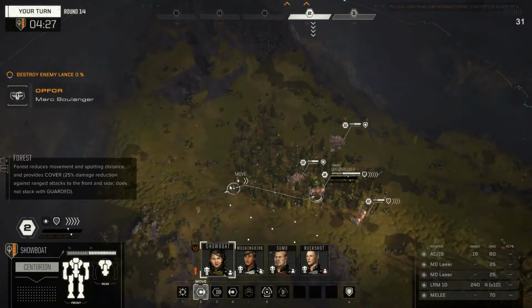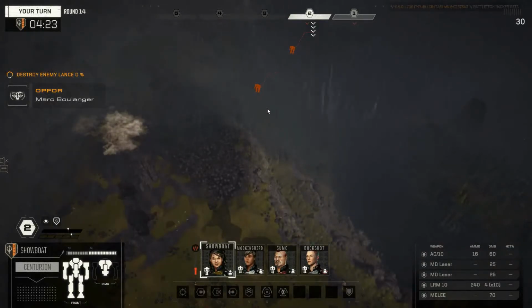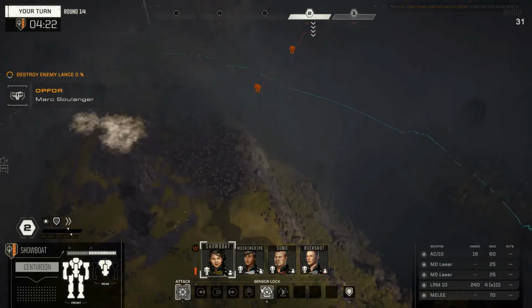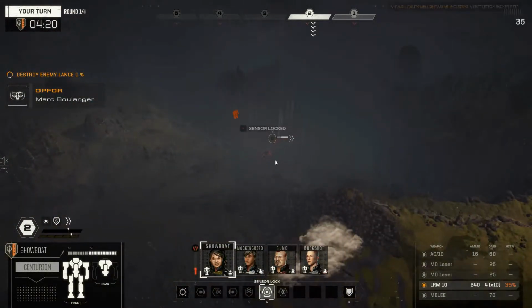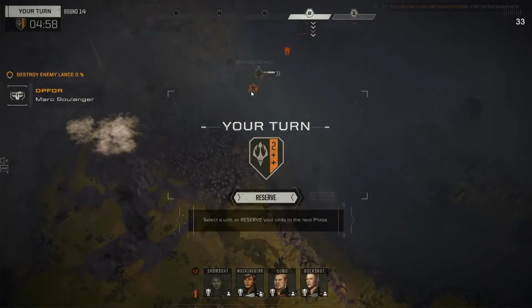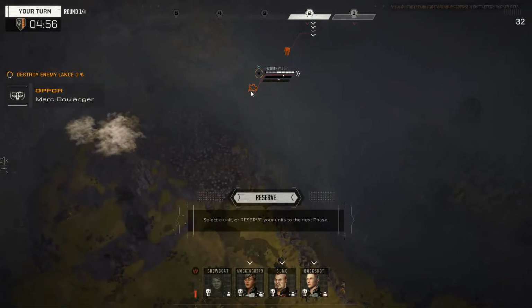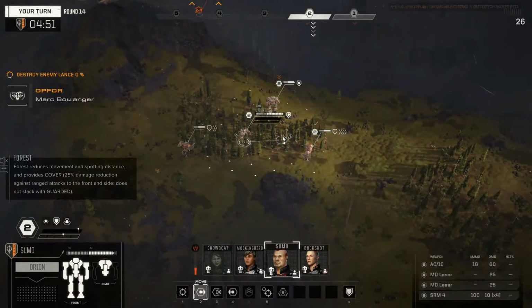I want to hit the edge of these trees here if I can, just in case we do have to move you. And then we will sense lock you. See how much evasion he's got on this. Okay, so he's got 2. I could probably fire LRM 10s and then 2 sets of LRM 15s. I think that'll give us a reasonable chance to hit. Let's have a look. Yeah.